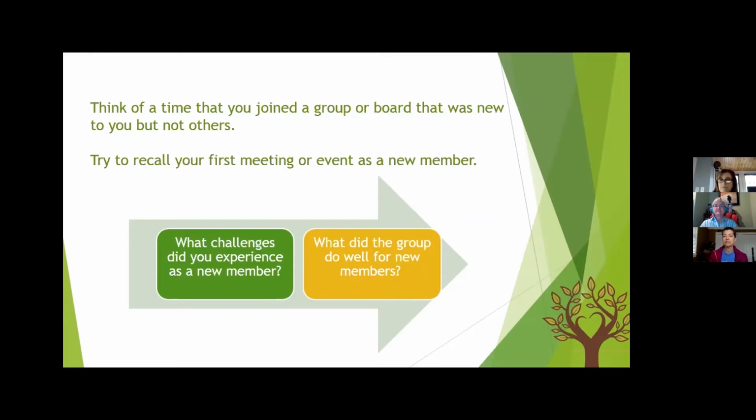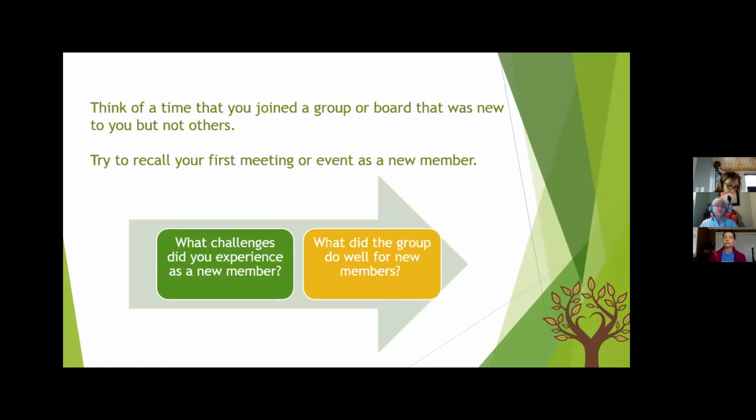And of course you have turnover on the board, besides the time you're supposed to roll off, and then you have to add new board members. So it does make it difficult. But the acronyms are so different in each world: economic development, healthcare, nonprofit. They're all different. So those are some of the things that impact how a new group member might feel when they join.